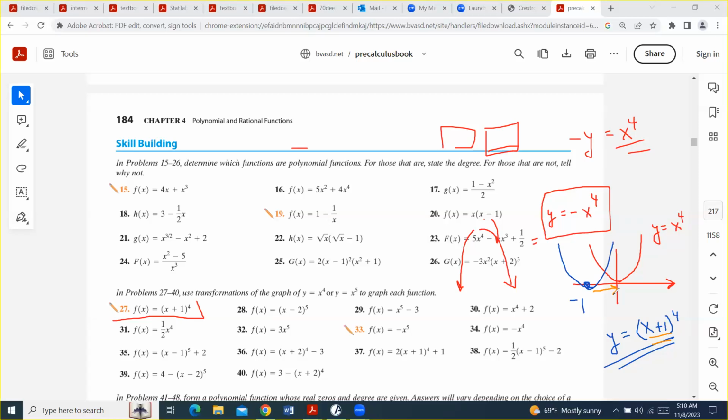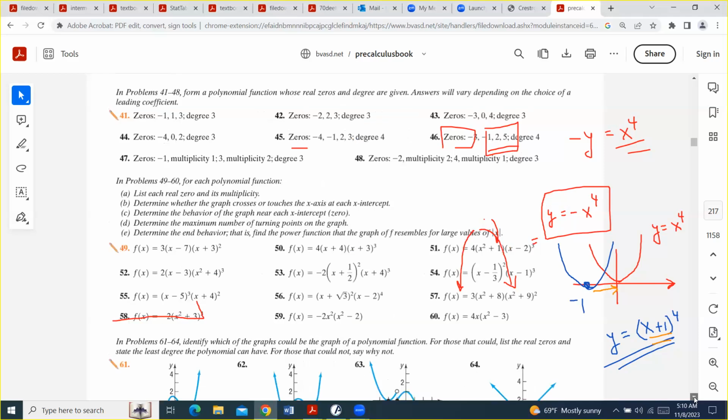So that's the idea of the resemblance of these groups of even and odd functions with each other and with the graphing we've done before. And again, the key idea is to find the so-called degree. And that's what I wanted to ask you to try to do if we look at the next group of exercises, like in problem number 49.